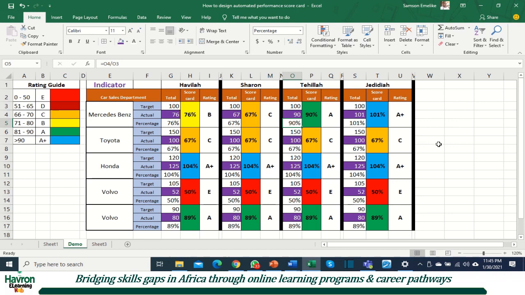On another sheet you have your input sheet for each of these people, and as you are inputting them, these values are added up and automatically these are changing.